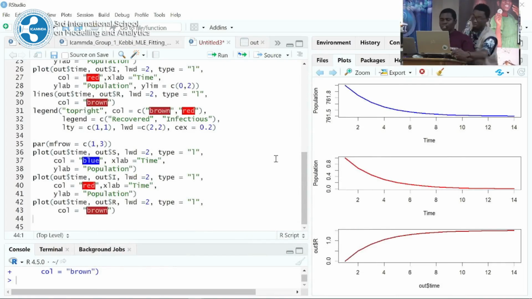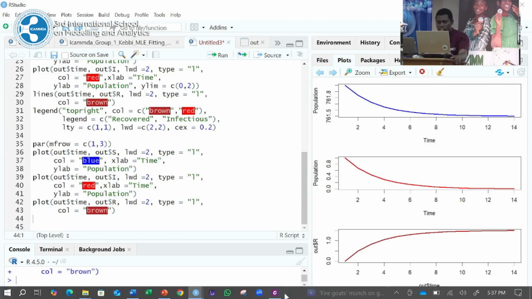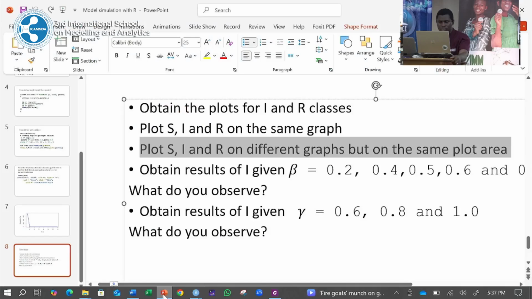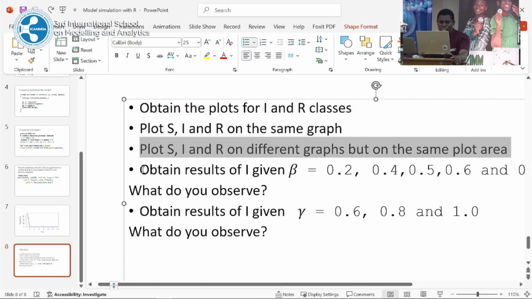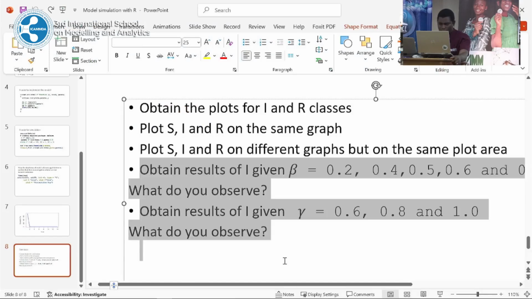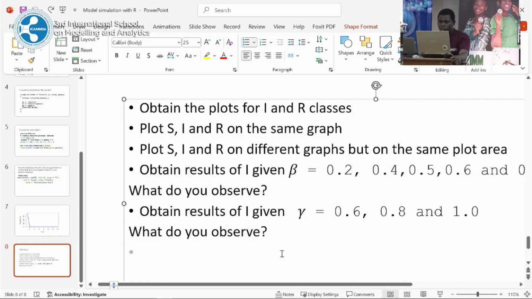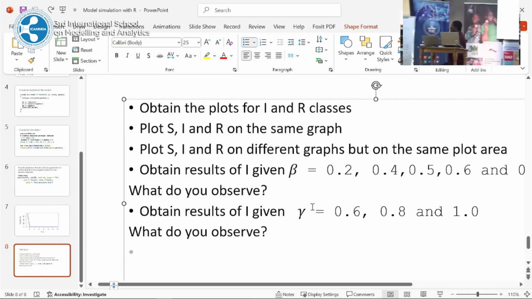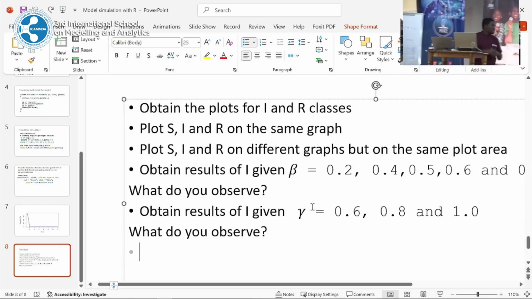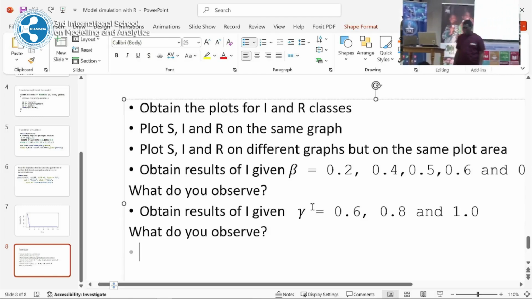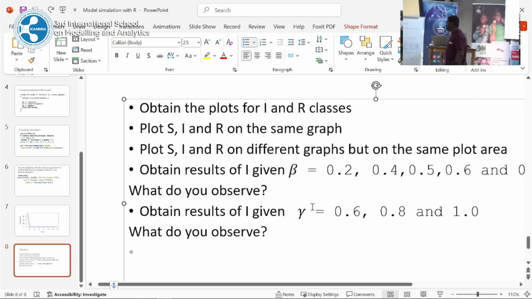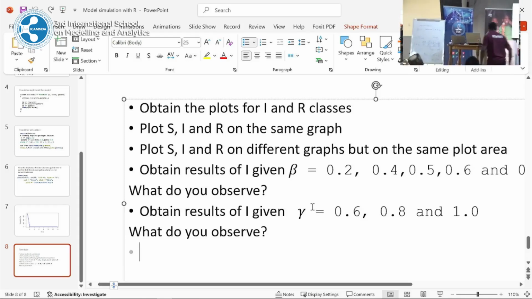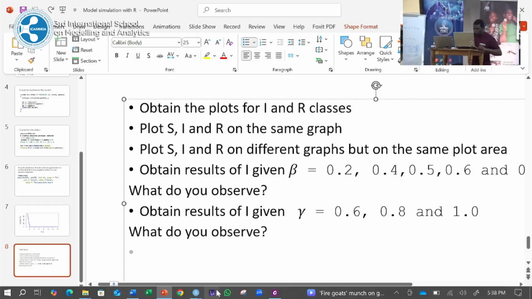All right. Now, I have to stop at this point. Other questions, I will send to you. You will do it. You will change the value of beta to 0.2, 0.4, 0.5, and then you will check. So you will put it on the platform, or maybe when you come you can display it. But we have to stop this one now. So let me show you the code for the last time.